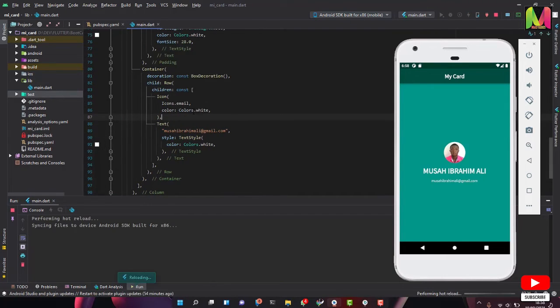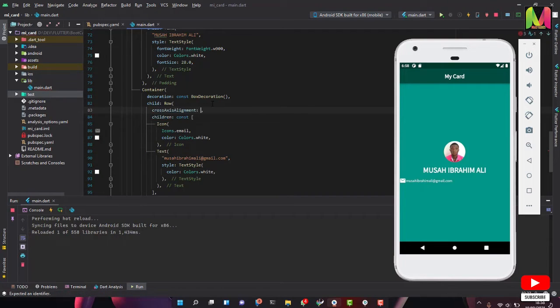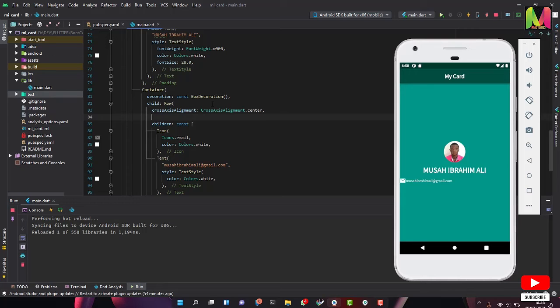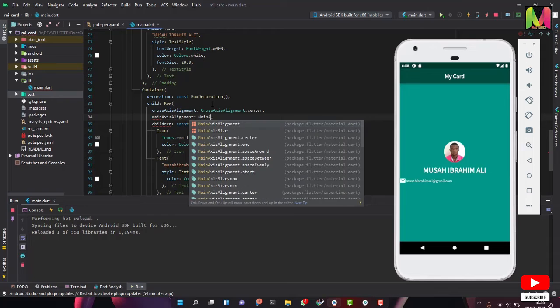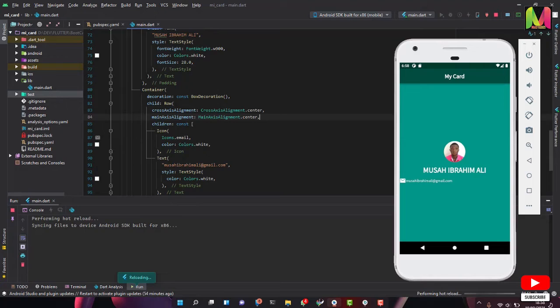When I save I should get this, but now you see that everything has shifted to the left, and that's because the row also comes with cross-axis alignment, which I'm going to say cross-axis alignment dot center, then main axis alignment, so main axis alignment dot center, then it will be in the center.